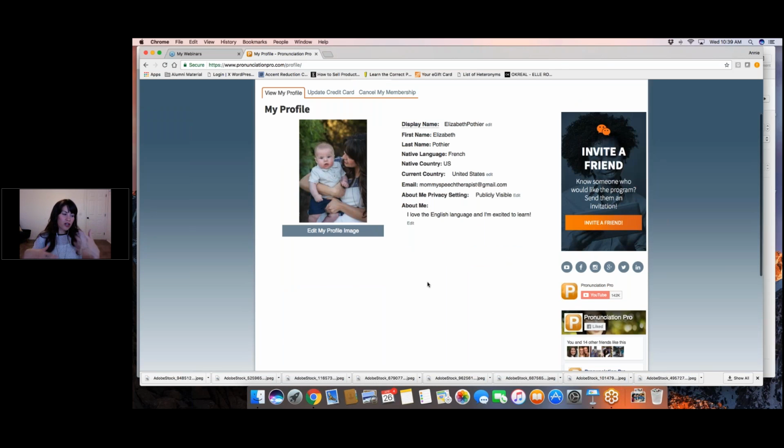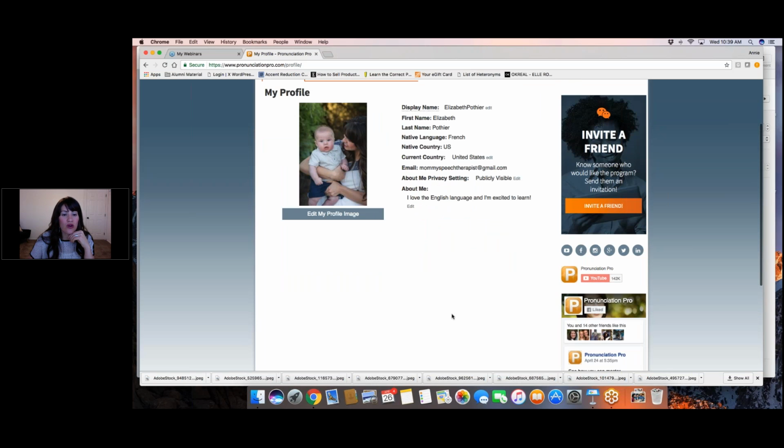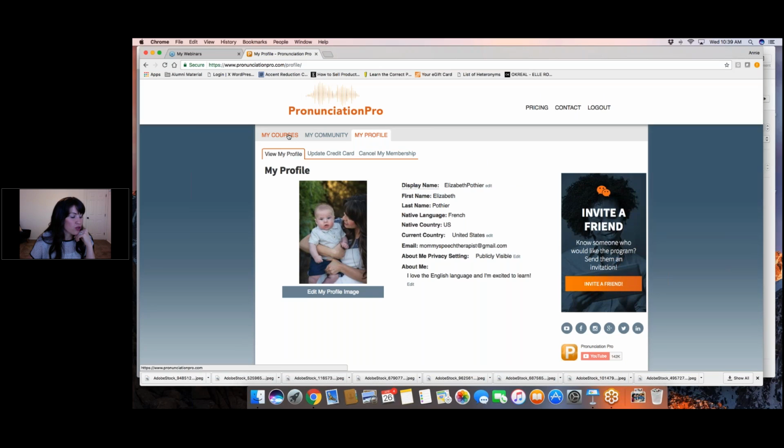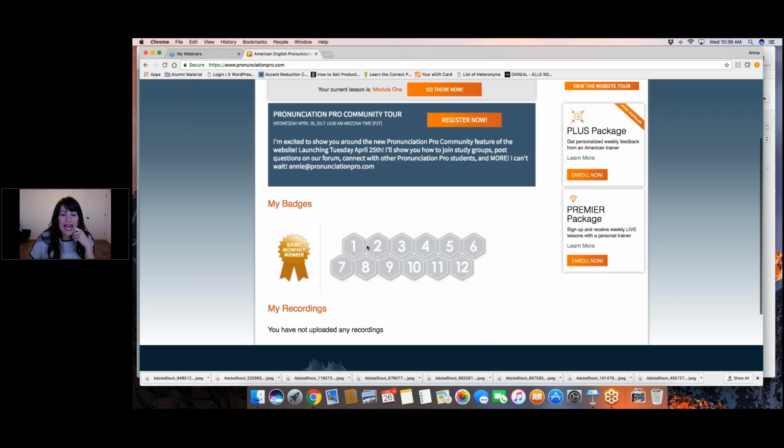Now we're still working on getting all the bugs out, but the badges you have earned through the course will be shown here on your profile. So when you look at other people's profiles, you'll see where they are in the course. What I'm talking about with badges is this. They'll show what membership you're in, and then every time you pass a quiz, these little badges will be filled in with color. I should have done a quiz so that I could show it. But as you look at other people's profiles, you can see where they are in the program based on what their badges are.